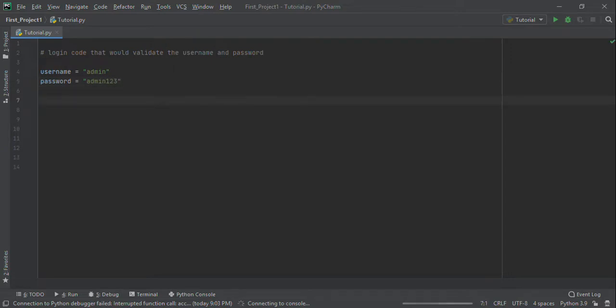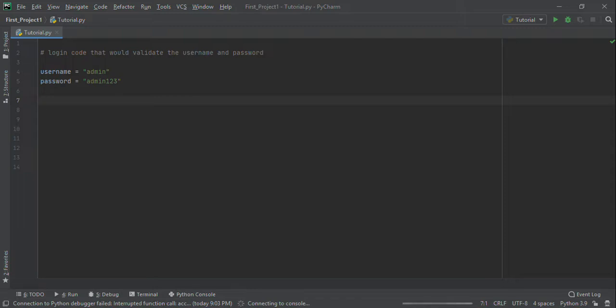Alright, so in order for us to create a login, we would like the user to input or type in his username and password. Now, we just need to validate if his username and password is matching our database. So technically we don't have any database right now because we're just trying to use the value that is inside our code.